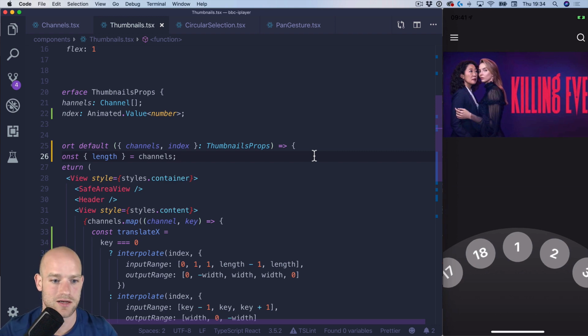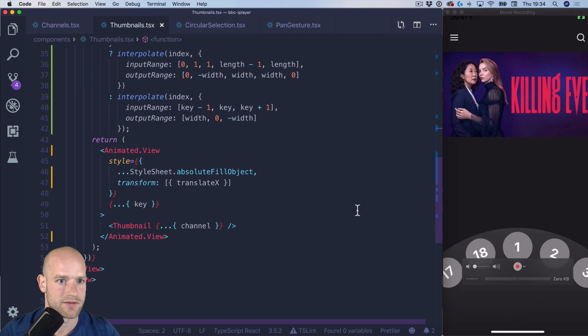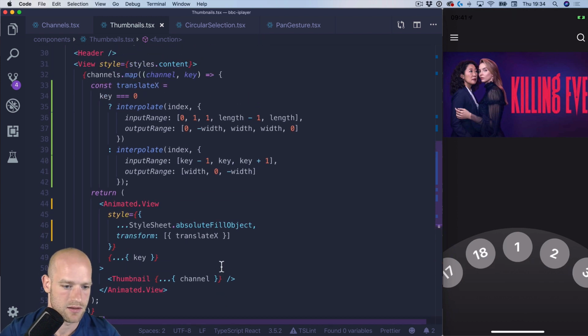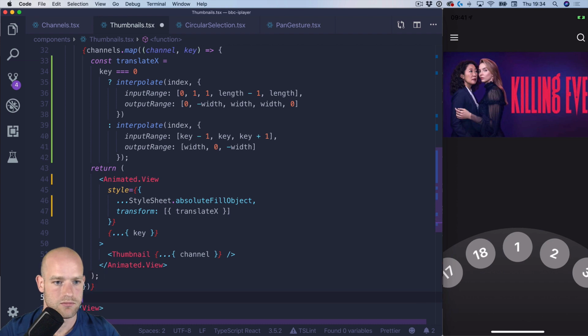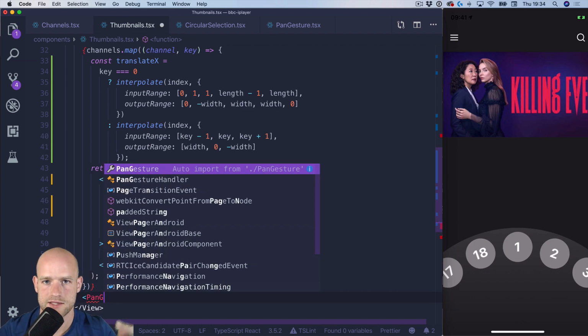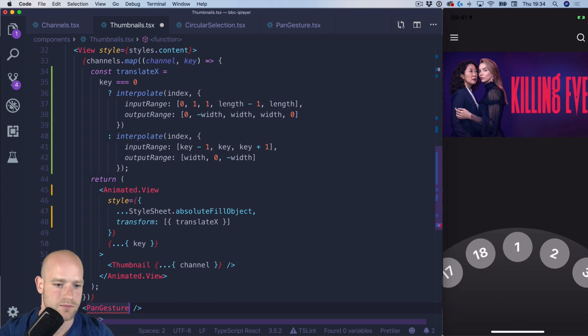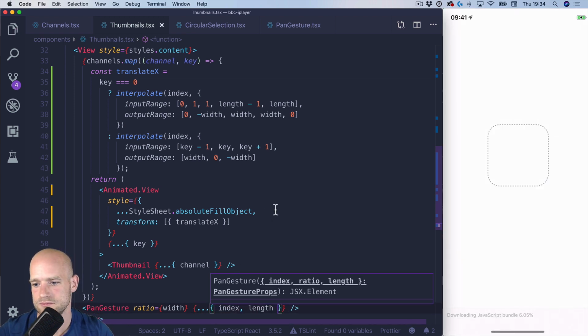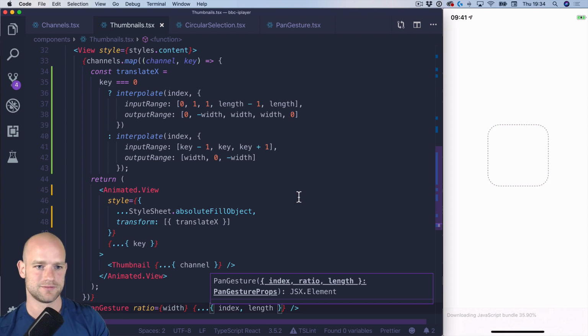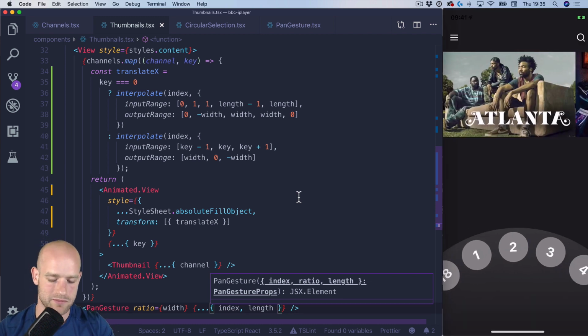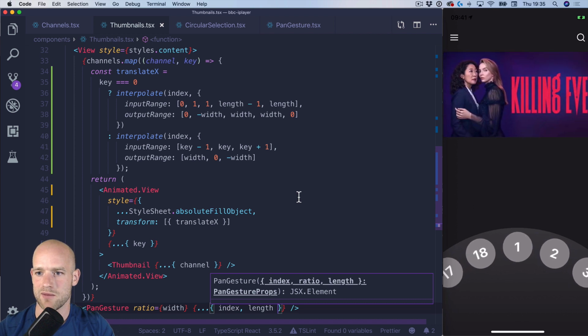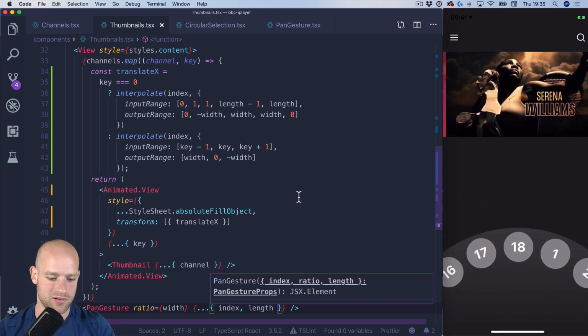We're going to add a pan gesture handler to the thumbnail. And so here I have content. So I'm going to put it here. So we know already, pan gesture, we know already the ratio. We know that it's width. To increment to 1, I need to translate to the width of the screen. So ratio is width. And then we have index and length. Let's have a look. And you see here I'm swiping on the pan gesture handler. Actually, you cannot see where I'm swiping. You cannot see my finger at the moment, but here I am moving the top part.